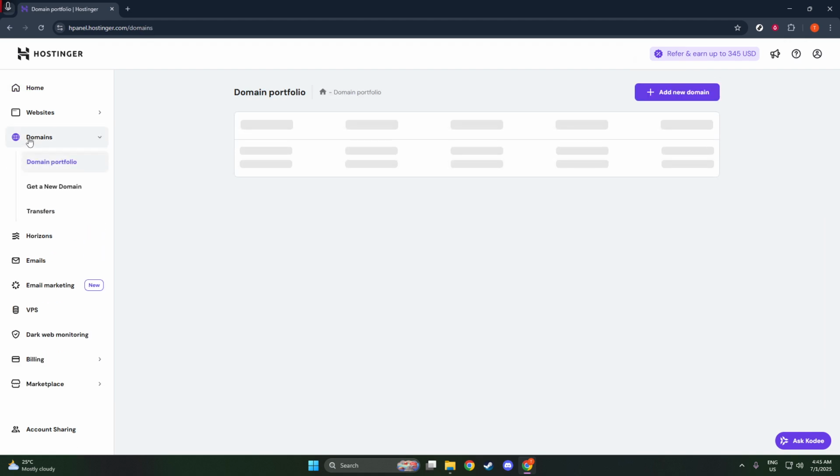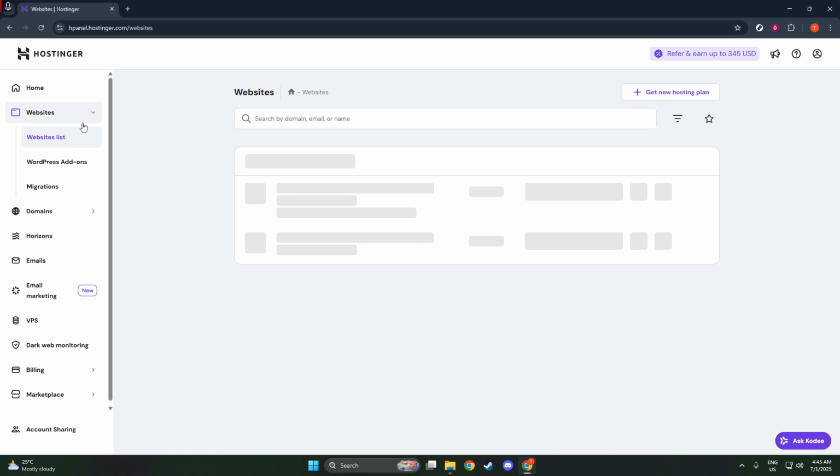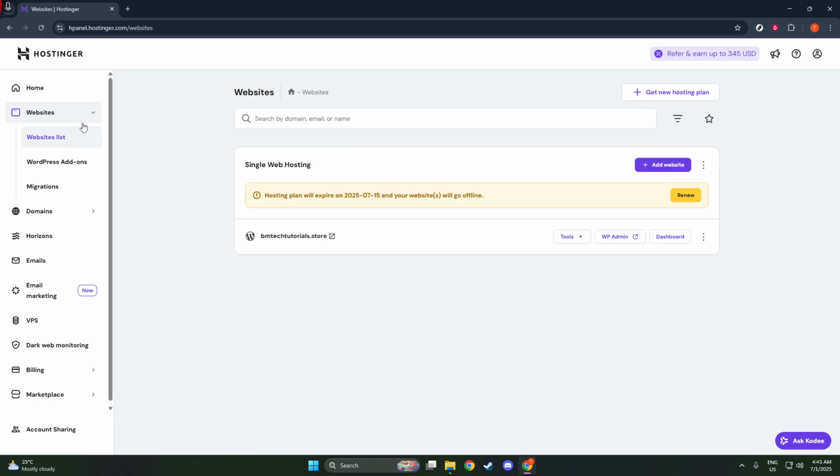Once your main domain is set up and your DNS is good to go, it's time to dive into hPanel, where we'll create the subdomain. Begin by logging into your hPanel account. If you're not already familiar, hPanel is Hostinger's own custom control panel, and it's where all the magic happens.